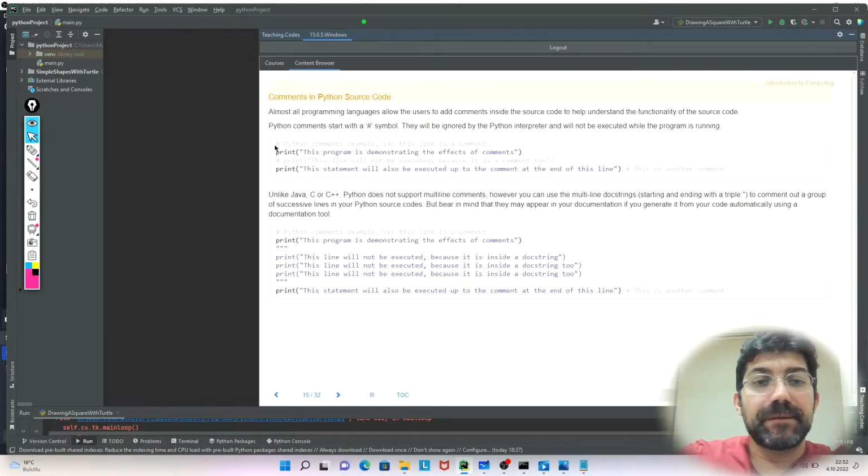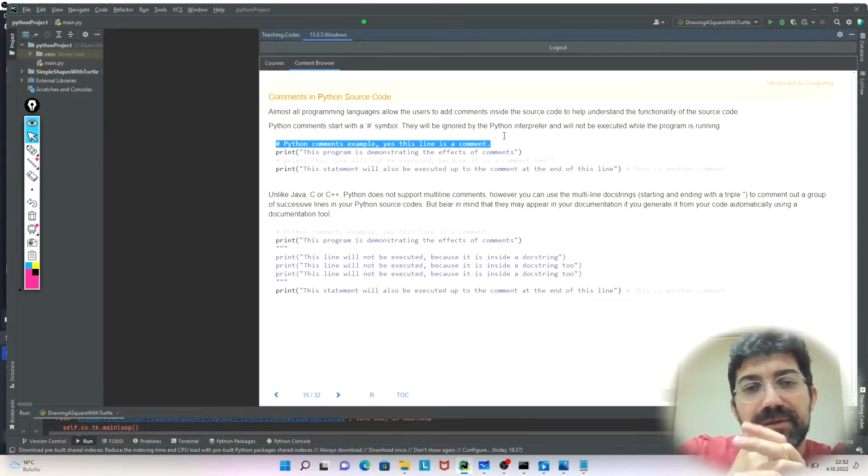There's also this slide telling you about comments, which we have discussed in today's lecture. This is a text area that you can write anything regarding your application. Think of this as leaving notes to some other people or yourself when you come back to your code after a while. So you make a coding and you leave the code for a couple of weeks, months, maybe years, and you come back to your code to maintain it, you correct it, you modify it.